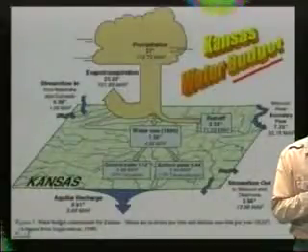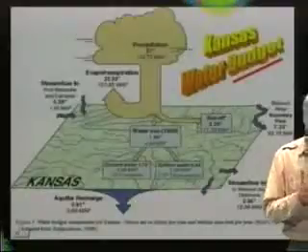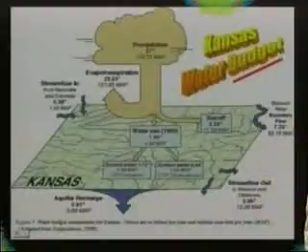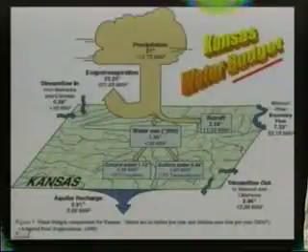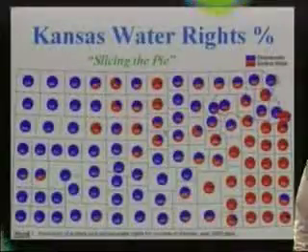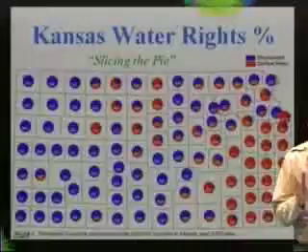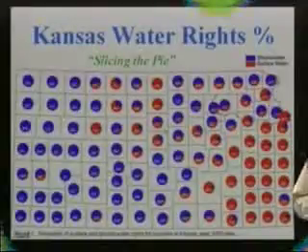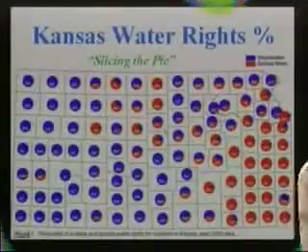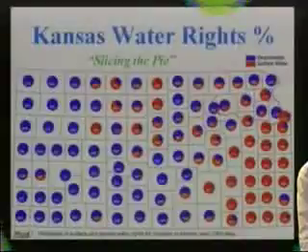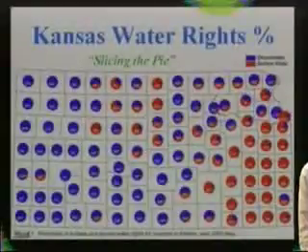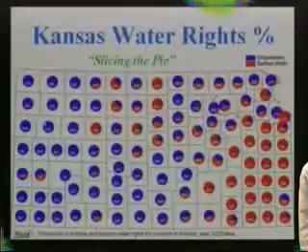All right? And so these are the considerations of what you start out with. How much do I have? Like your bank account. You know, how much can I spend? Well, what kind of rights are out there? Eastern Kansas, most of the red, that's surface water situations. You get out to western Kansas, it's what? It's more groundwater scenarios. So how do you slice the pie?